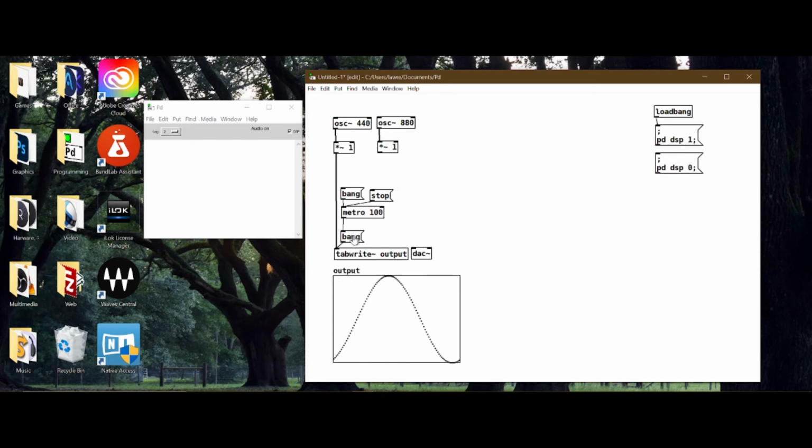And what I'm going to do here, incidentally, this extra bang in between Metro and tab right is not necessary. I'm going to delete it now. Select and hit delete or backspace and connect Metro up to that, because Metro actually emits bangs, so you don't need to have it bang a bang message. It's like a duplicate bang that's not necessary. I'm going to disconnect this cable and you'll see the table stop because there's no longer audio going into it.